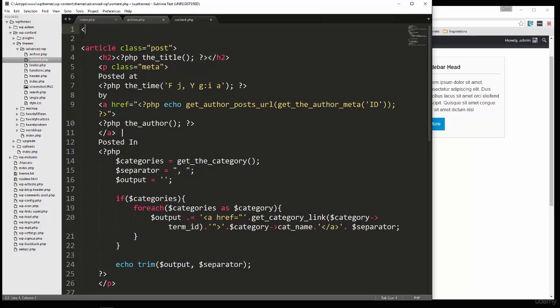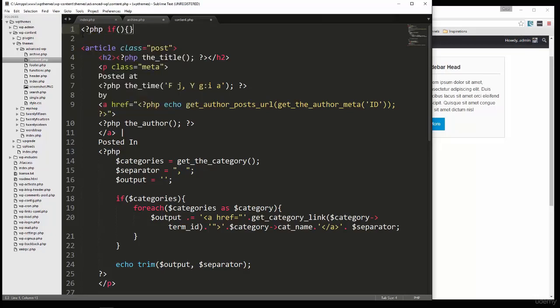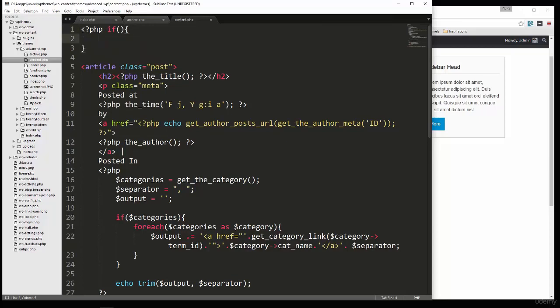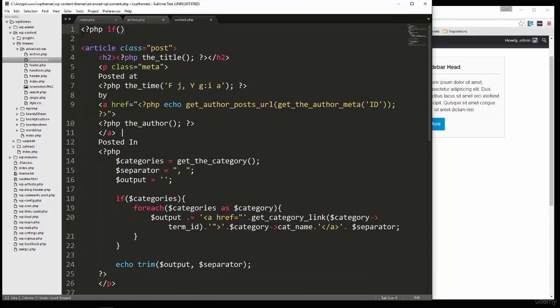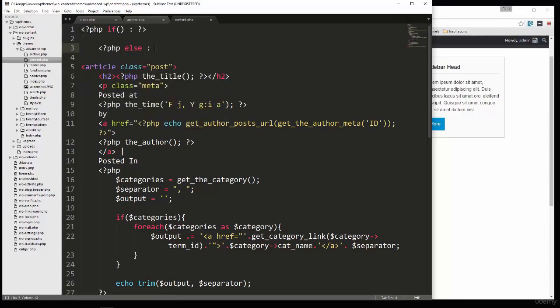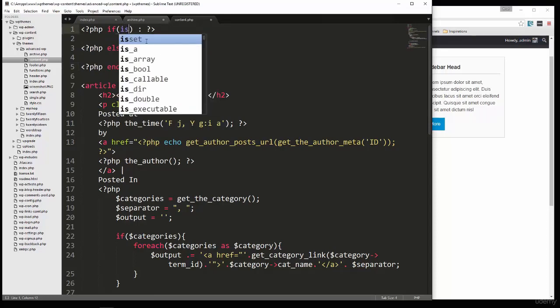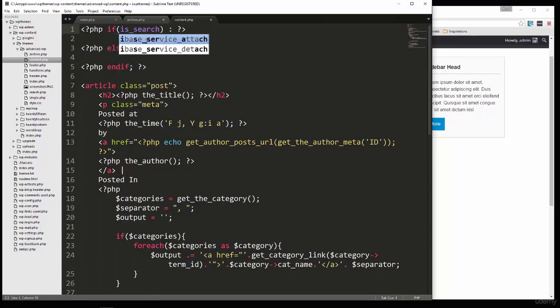Alright, so to do that, we're going to say PHP, and we're going to open up an if statement here. Actually, I'm going to use the shorthand. Okay, we're also going to have an else. Alright, so the if statement is going to say if is_search.